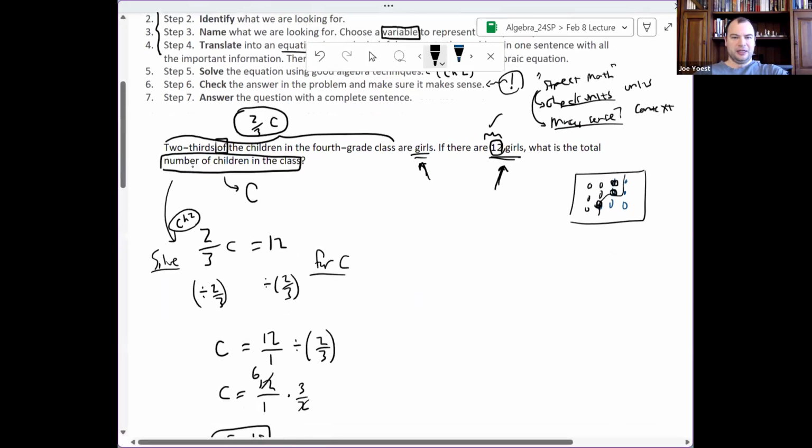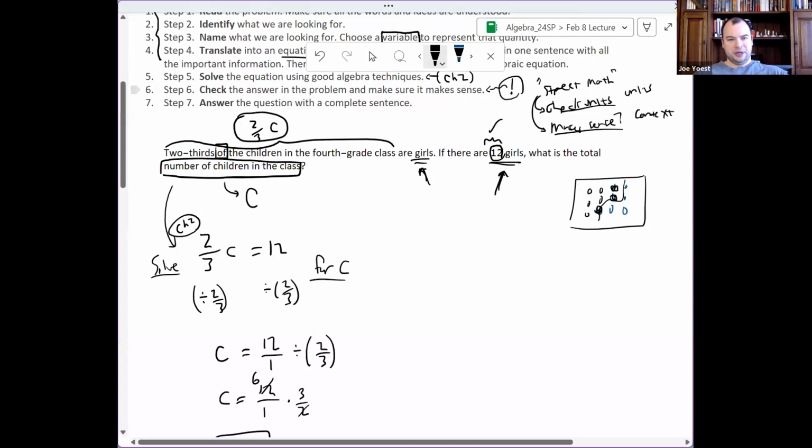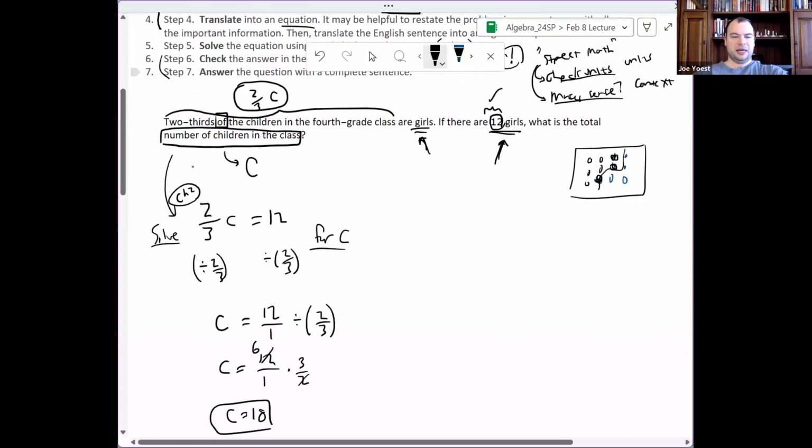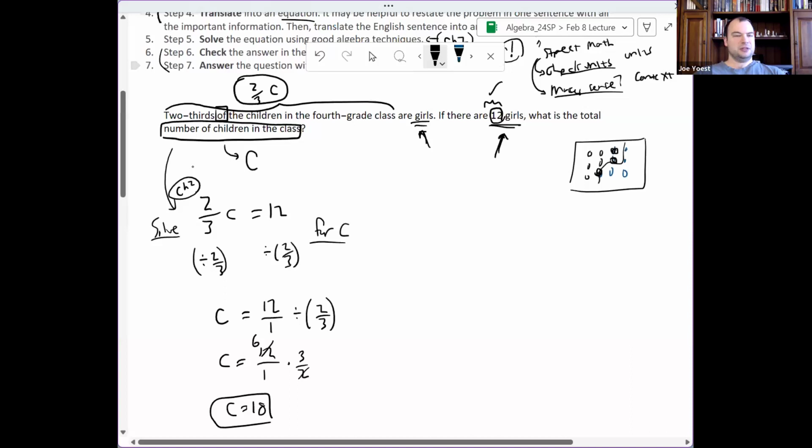And now let's go back up and bring this back to the word problem, to the application. Does it make sense that there are 18 kids in the class? Sure. If there are 12 girls, I know there's got to be more than 12 total students in the class, right? If I got an answer like 6, I can't have 6 total students in the class but have 12 girls. So 18 is bigger than 12. It's not a negative number. It's not a fraction or a decimal or something. It's a sensible answer. Yeah, there could be 18 kids in the class.